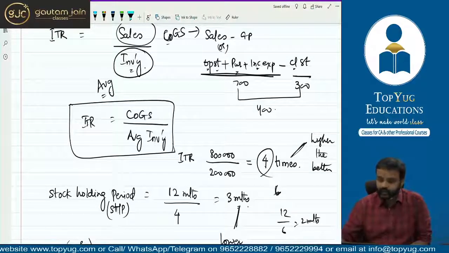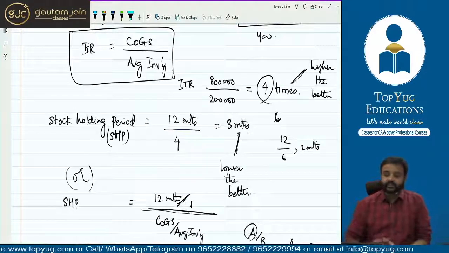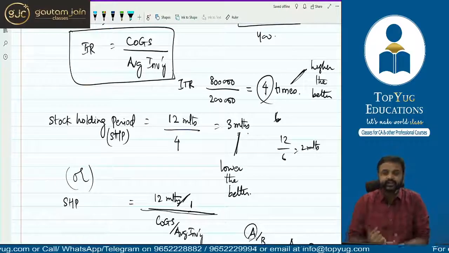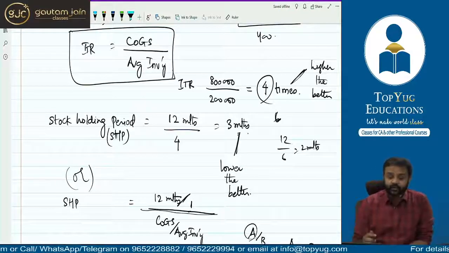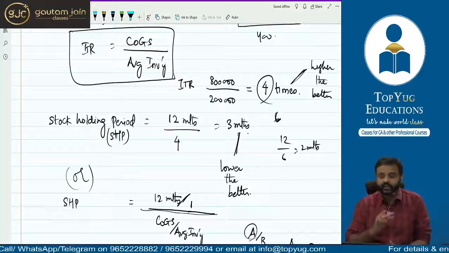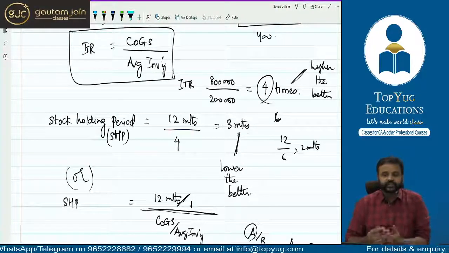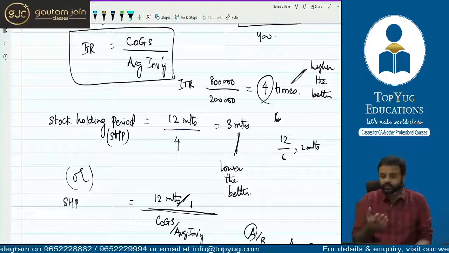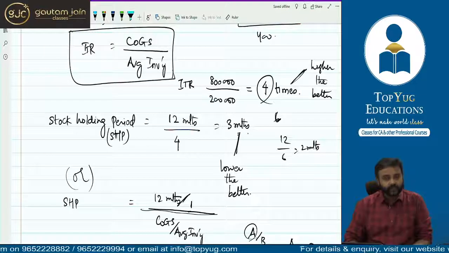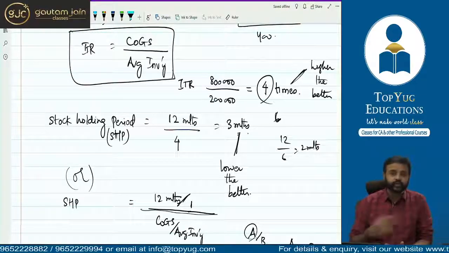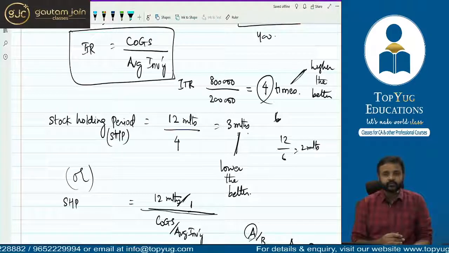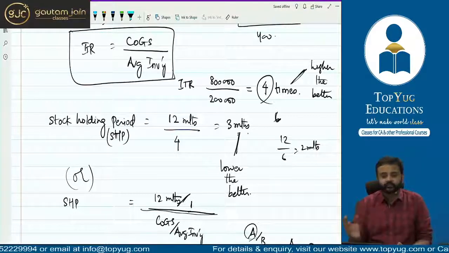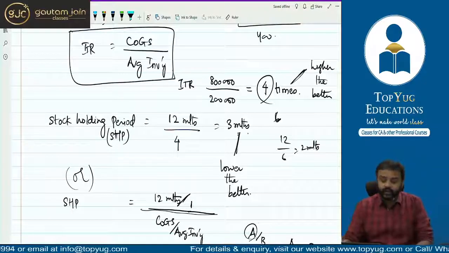Okay, sir, correct. Then we said this is giving us number of times. 4 times is the inventory turnover ratio, which will not help us to analyze things properly. So it is better to convert this into stock holding period, inventory holding period. So how do we do that? We said 12 months is the number of months in a year, divide by 4, because this is 4 times in a year. So 12 months divided by 4, you get 3 months, correct? Or if you want the answer in number of days, then 365 divided by 4, or weeks, then 52 divided by 4. Accordingly, you will get the answer in number of days or number of weeks. So up to you.